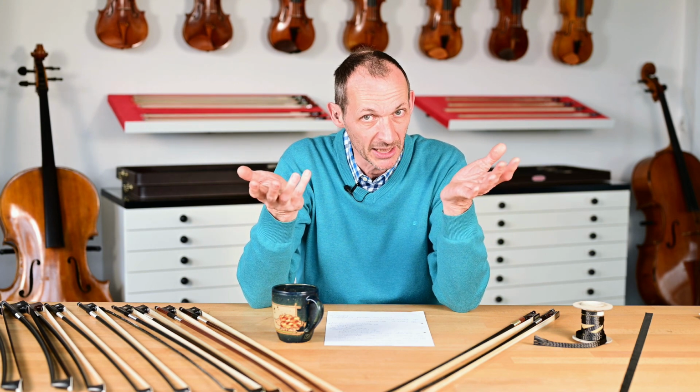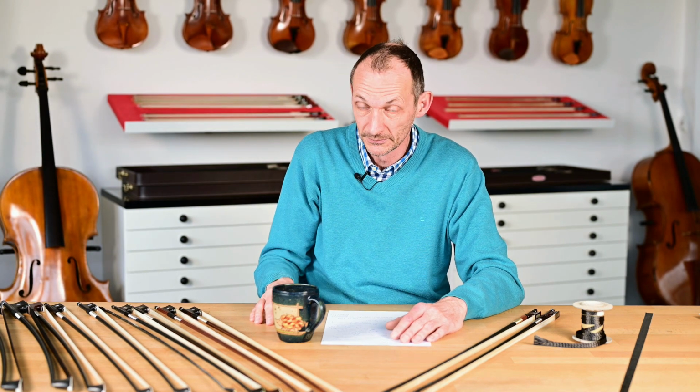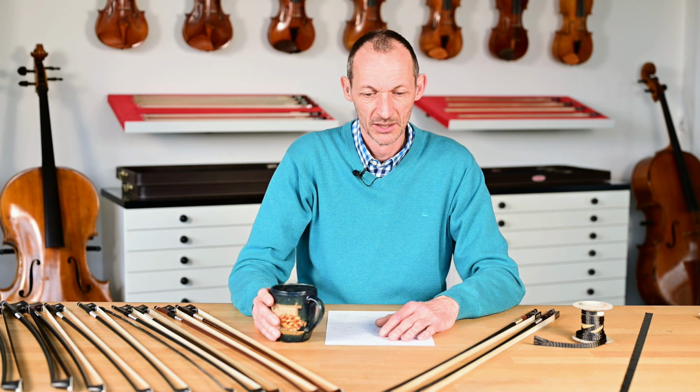Can be warm, the sound can be nice initially, but when you play more and when you work out your pieces, then the sound starts to become boring and you're missing the fun and you're missing inspiration in your playing. And that's the worst thing that can happen to a musician. So we need a bow that gives you fun, but also inspiration. Enjoy playing it. So what can we do?